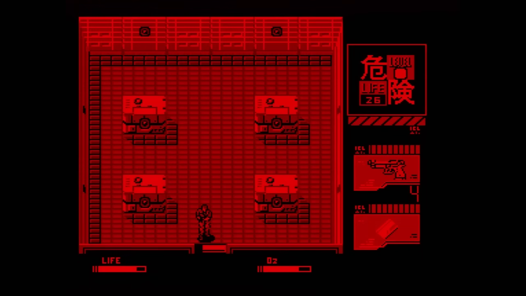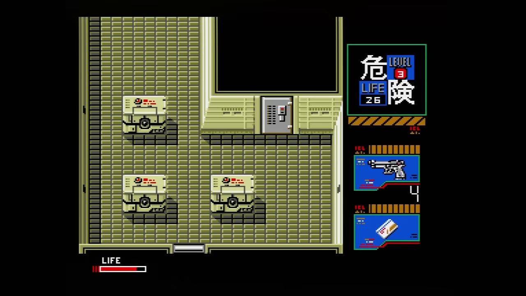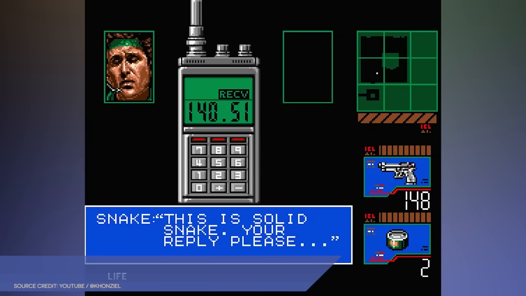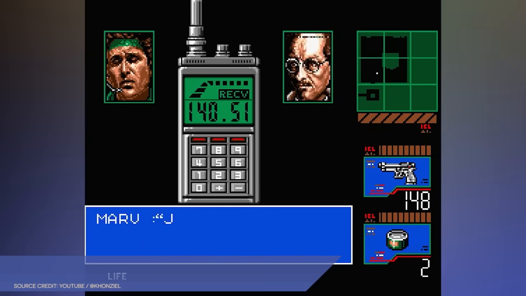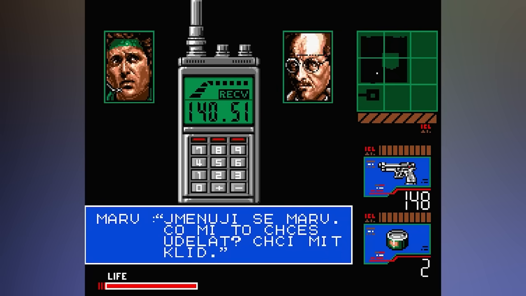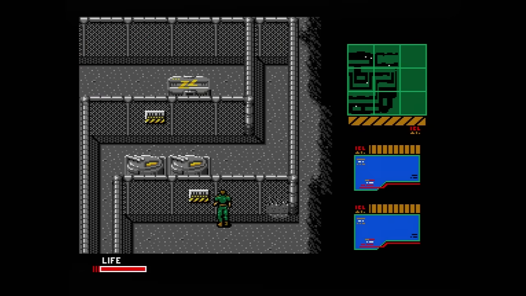Even things like language matter. The Czech scientist, Dr. Marv, doesn't speak English, which sends you off on yet another side quest. Metal Gear 2 feels more puzzle-like than its predecessor, though it has a more guided, linear structure. At this point, it's almost difficult to call Metal Gear 2 an action RPG despite its roots in the genre.